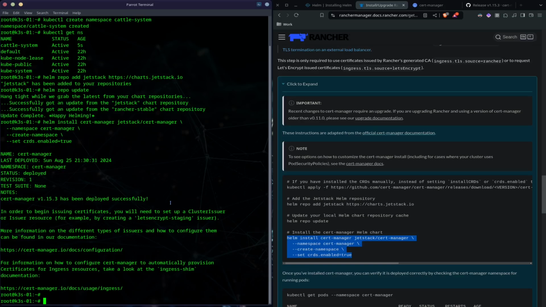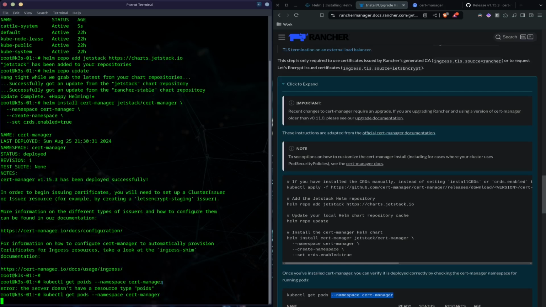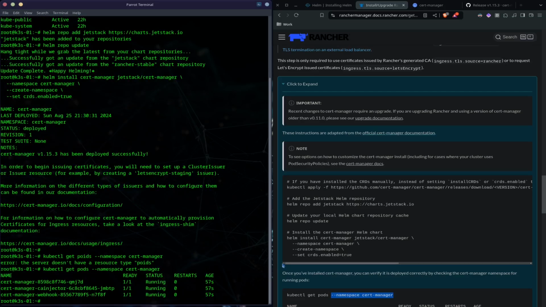We do want to verify just real quick here. kubectl get pods, namespace cert-manager, just as it goes here. Just like that. Oh, I spelled pods wrong. Might help if you can spell and type correctly. Okay, everything's running, not active, not creating, but running, which means it's good to go.